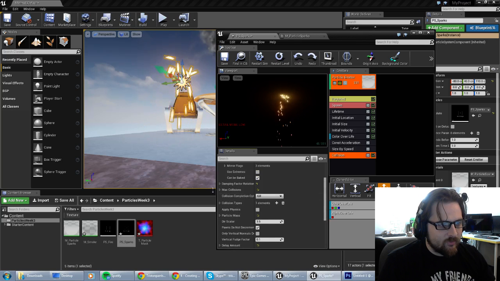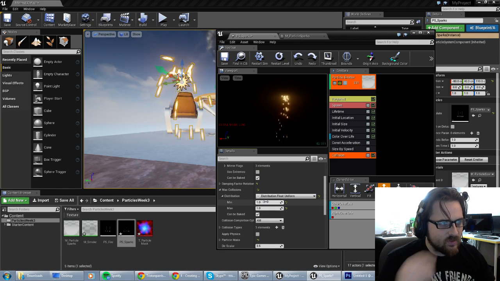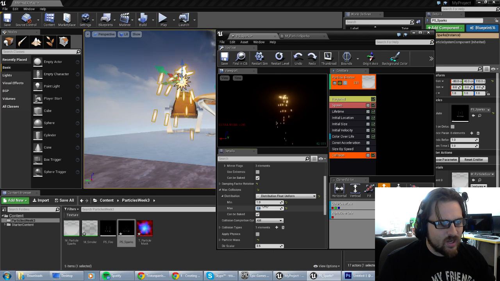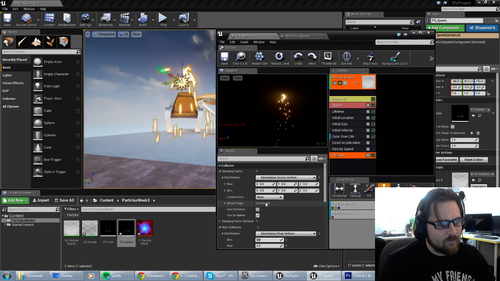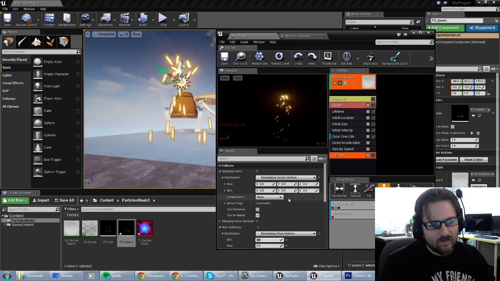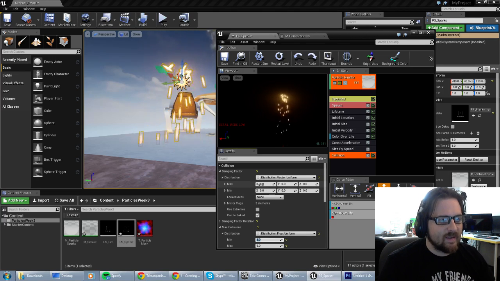So under max collisions, we're going to go to the distribution there. Right now it only has one collision. So I'm going to change the min to 3 and the max to 5. And under the damping, basically 0 means that it will completely damp everything.